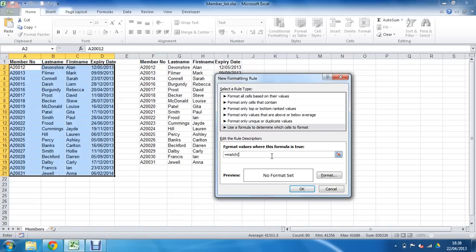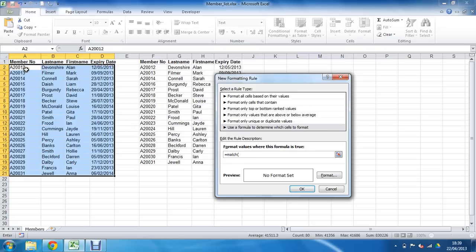Now when you type these functions, sometimes it's easier to type them on the spreadsheet and then copy and paste them into this box as opposed to typing them straight into here, because you don't get any help when you're within a feature like conditional formatting. But when you're on the cell of the sheet, it's going to prompt you for the arguments and the information that it needs in order to do its job. So you have to know it pretty well if you're going to go diving straight in here, which hopefully I do. And the first question here is, what do you want to look for?